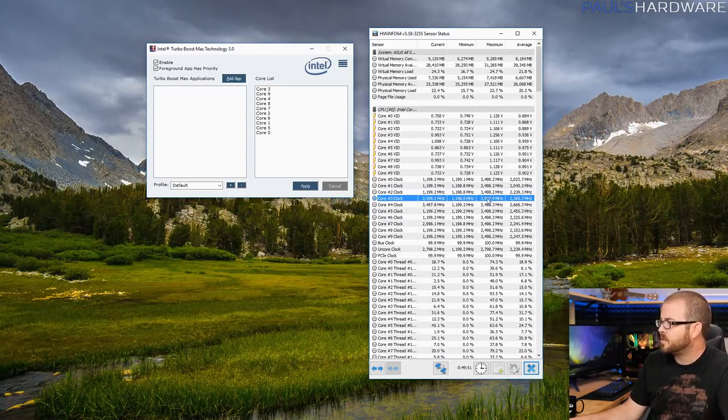So when you're doing something that only requires a single thread or something like that, that core will run at a good 400 or 500 megahertz, at least in my experience right here, faster than all the other cores, which are only maxing out at about 3.5. So that's basically what it is. And it's actually really easy to use, and it's pretty effective in my experience. So I'm for it, I guess, especially if you're not gonna be doing any manual overclocking. Definitely make sure that that is loaded up because you will get some advantage from it.